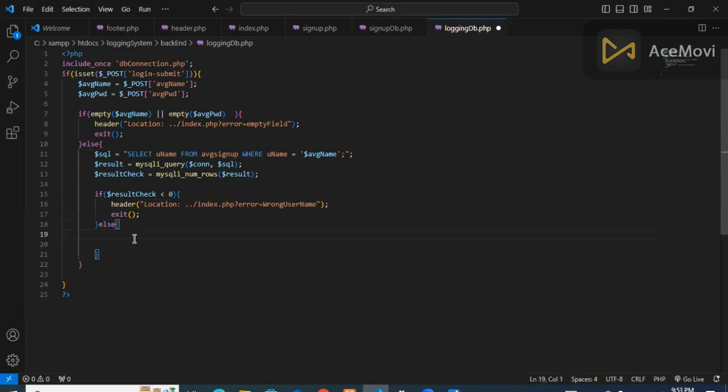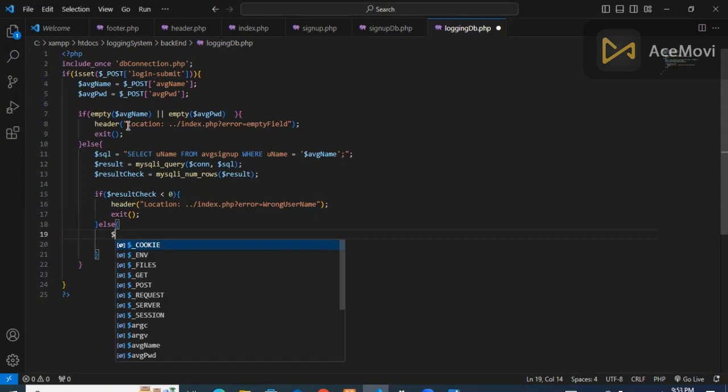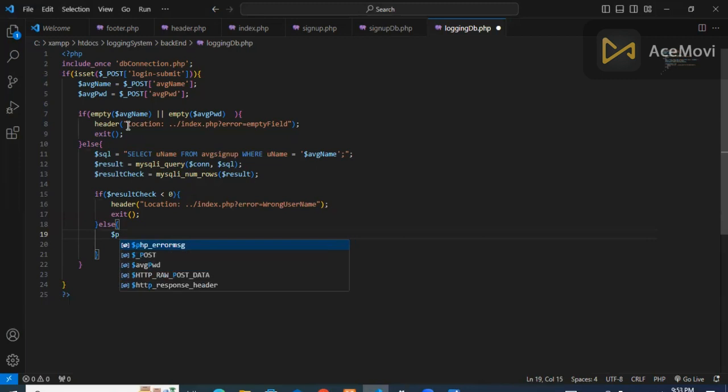Okay. Now, as the second part, we need to check the password. Therefore, we need another variable to check that password because it's already hashed. I'm going to type it as $pwdVerified equals, and in PHP we have the password_verify function.